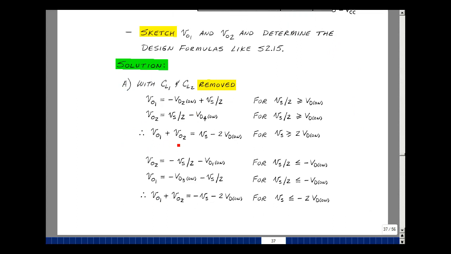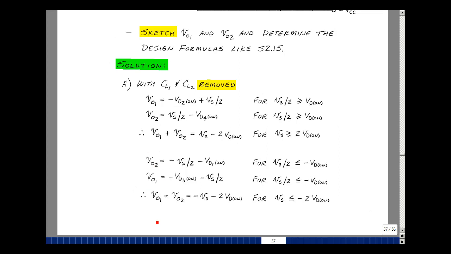If you add up these two and these two, we're going to get V sub S over 2 twice, and then we're going to get our diode drops twice. Again, we'll drop the subscript on it, and really just cross multiplying by this and getting a 2 over here. The sum of the two power supplies is going to be the value of V sub S minus 2 diode drops. It's really like the full-wave rectifier, but now we're splitting the voltage in half, basically, by putting a ground on the center tap.